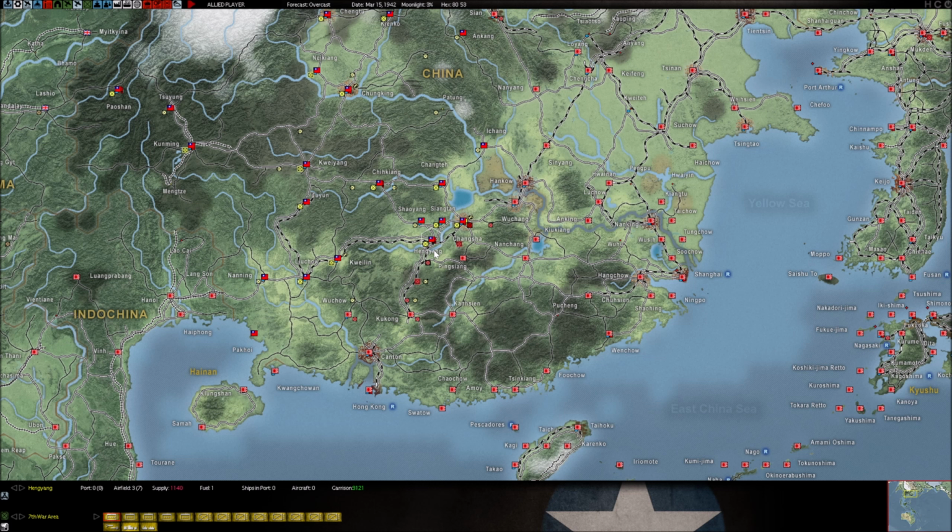And again, if he does break through down here, it's game over for all of these bases, because then I'm flanked and I have to retreat and get out. So if he does manage a breakthrough to any of these bases, it's time to call it, and we're going to have to retreat to another location.